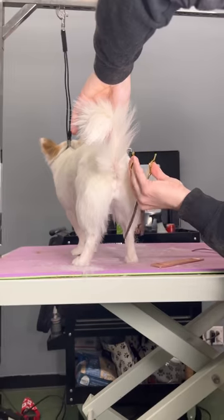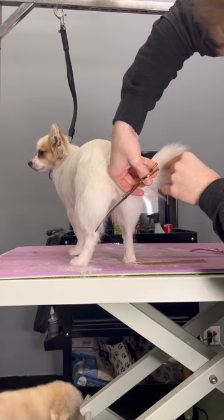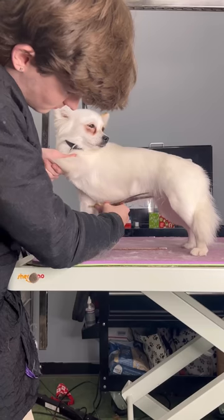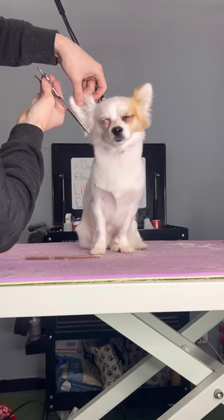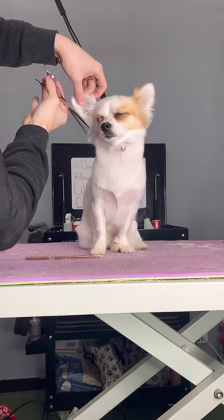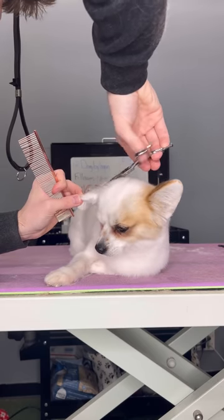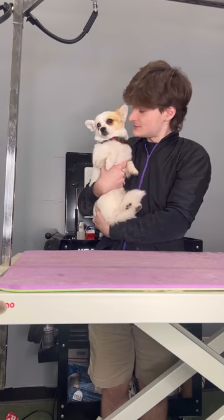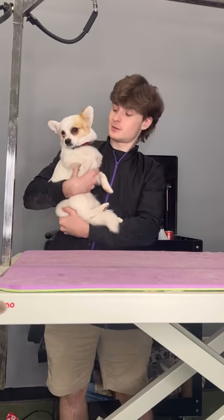It always freaks me out a little bit when I see dogs walk on their back legs — you are a dog, not a person about to go to their nine to five. Bunny sometimes gets offended when I touch her feet but other than that she's such a stellar girl for her haircut and pretty much just chillaxes on my table the whole time. I think it's so funny how half of her face didn't get the memo and she has a sneeze of brown fur. This adorable Bunny is all ready to go home — oh, and you can breathe now. Bye Bunny!